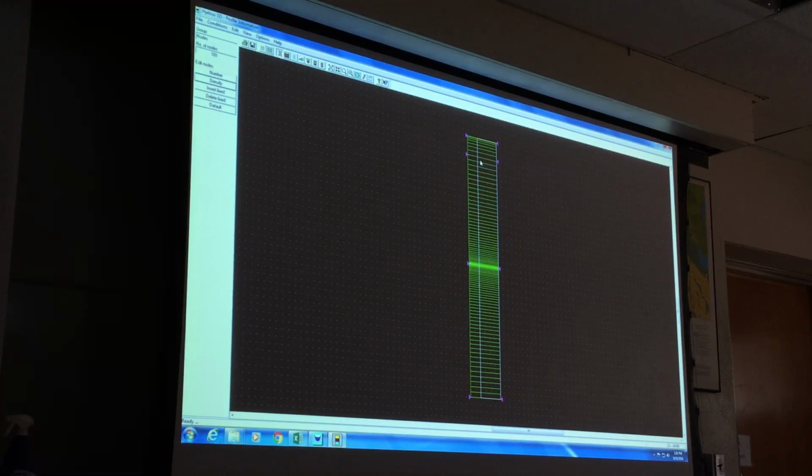Then it changes this, so now you have better discretization here, up to here, and then you have really dense. So this is the first step. If it's not converging, you can change the discretization. Before inserting those fixed nodes, it's always in 1D, you can change the layer density.